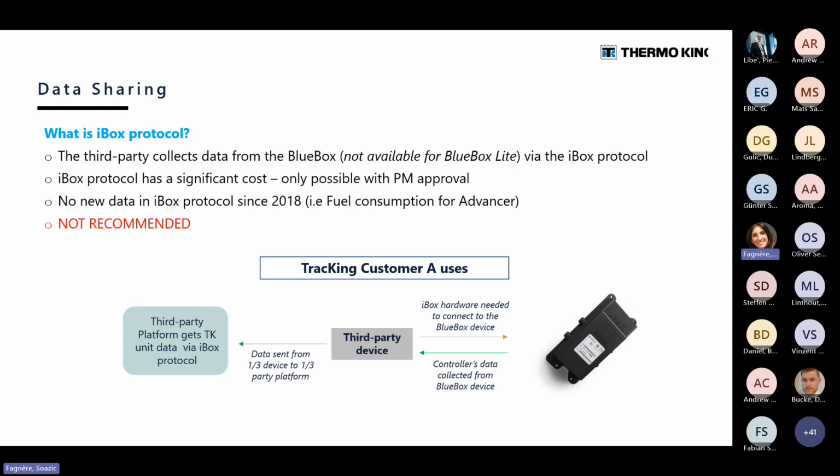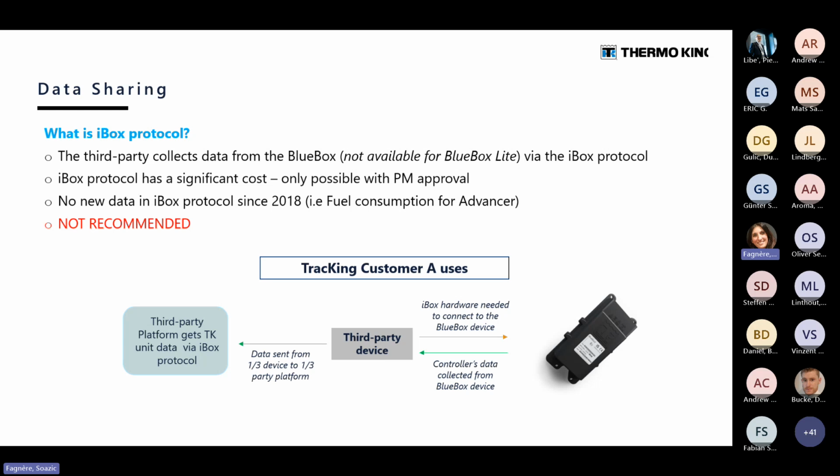Yes, Pierfranco, tell me. Buongiorno, Swazik. You are telling us that through the iBox you get much less information than with the tracking. Do we have a list of which information is passed and which is not, out of the 48 pieces of information we have with the tracking? I can ask my colleague internally to see if we have a way to give you the list of data we have through the iBox protocol.